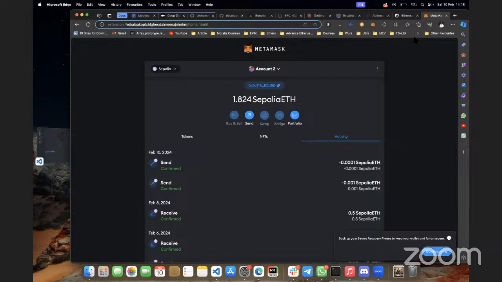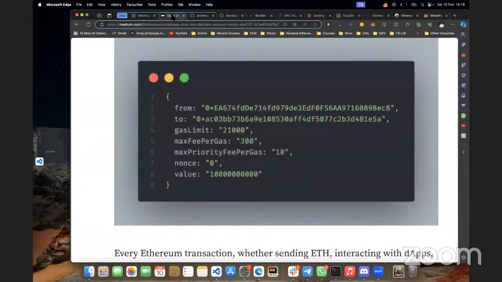What happens? First of all, how did this transaction, this structure, this object, this from, to, gas, leave my wallet to the blockchain? There are these providers they call RPC providers, like Infura, Alchemy, or you can just run your own.